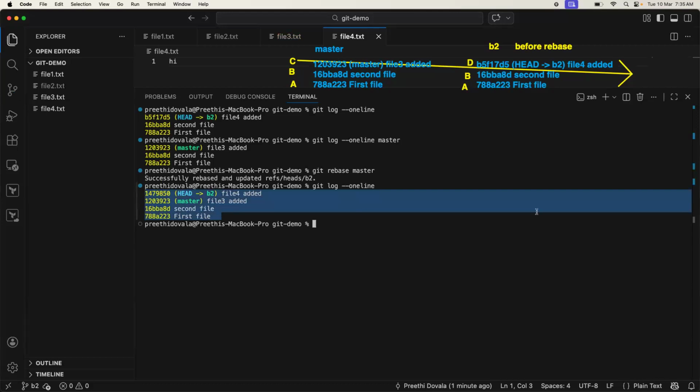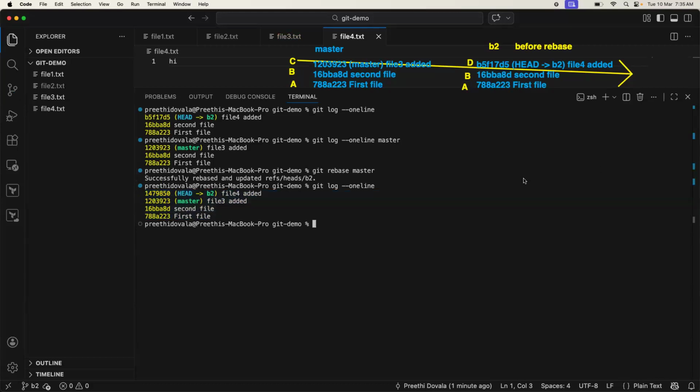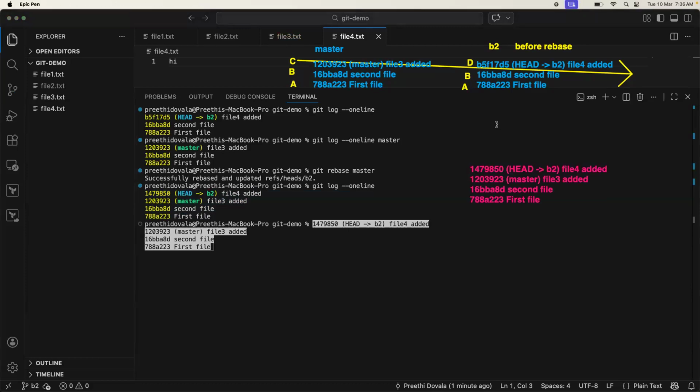let's get the log of B2. Do you see the log of B2 after rebase? This is commit A, commit B, commit C came and sat in here, and then the D commit.